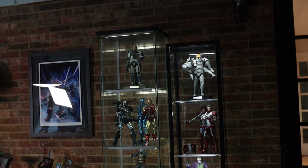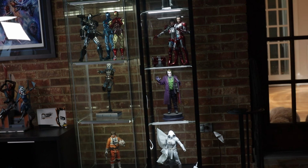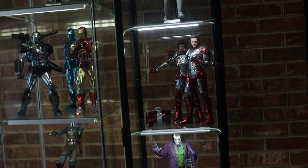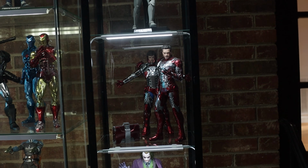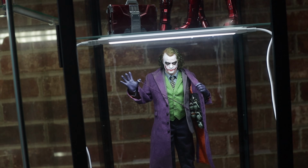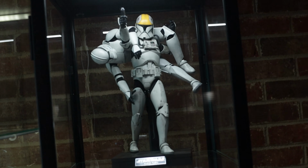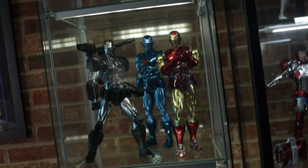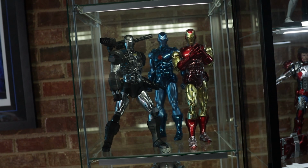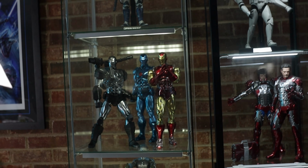Do you like this new piece? Is this something you're going to consider for your own display? Again, just be mindful of it. This is a less sturdy piece. It's going to hold less weight. It's smaller, but that might fit your room. It might fit your display and the space you've got available. It might work better for you. I wouldn't put multiple figures on a shelf. Yeah, I just wouldn't do that. But let me know your thoughts.